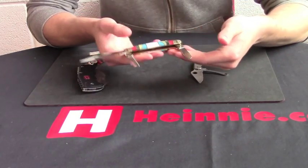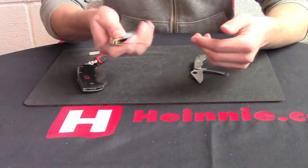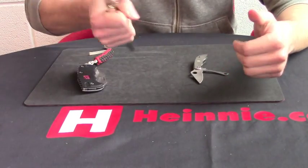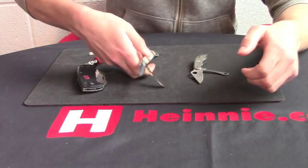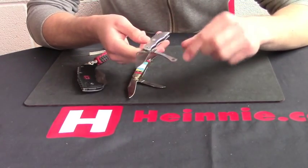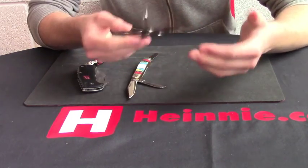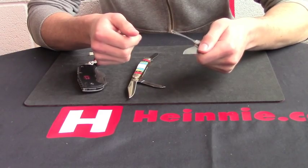The Rough Rider is the midweight of the three, just over 100 grams. Three different blades, strong, feels nice and heavy, nice and strong in grip. The Spyderco Clippy tool has a tiny little blade, only 51 grams. So it's quite a small little one, but it actually feels really strong, and you're not going to lose that either.